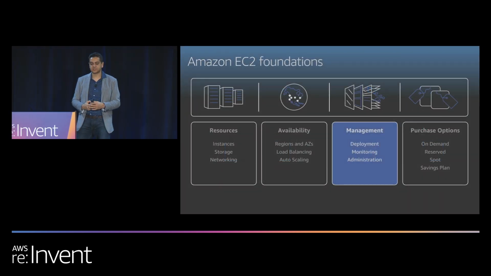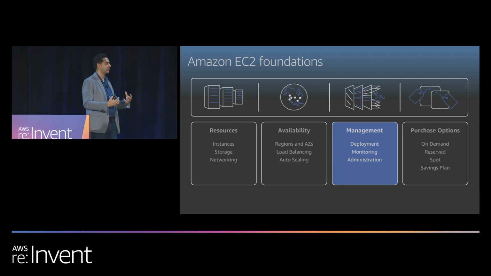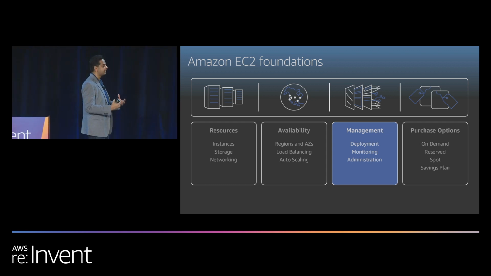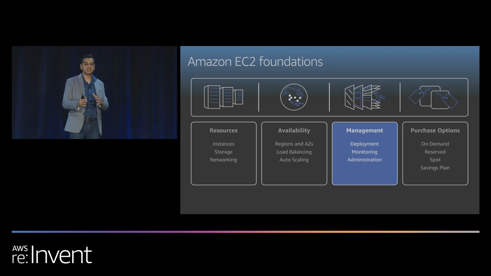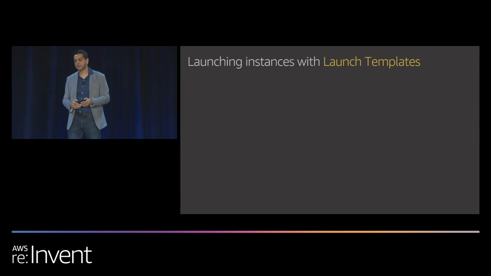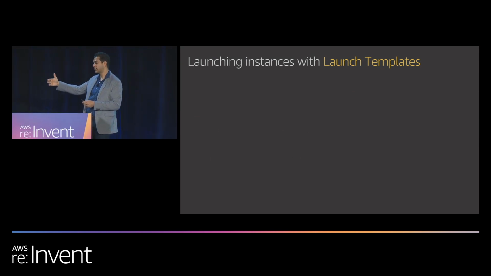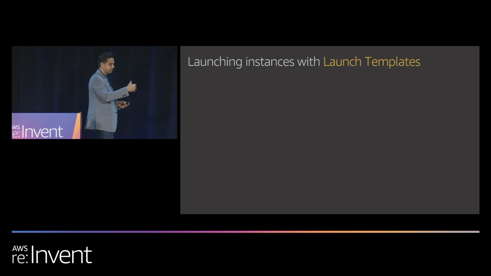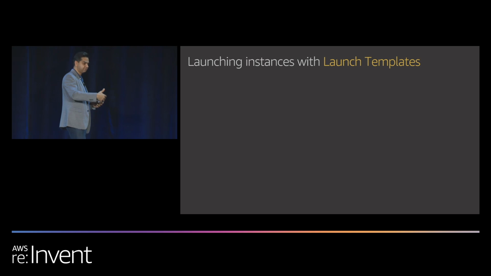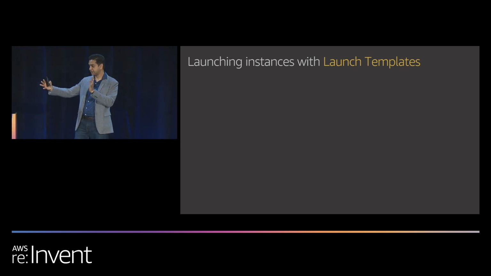Cool. So let's jump into management. Again, if you have these resources that are running, we have made it and continue to make improvements to help you manage your EC2 instances better. If you recall in my demo, when I walked through different stages or different screens to actually launch an EC2 instance, you had to pick the AMI, you had to pick the instance type, you had to configure some additional parameters, tags, you had to configure the security groups. There were a lot of those details.